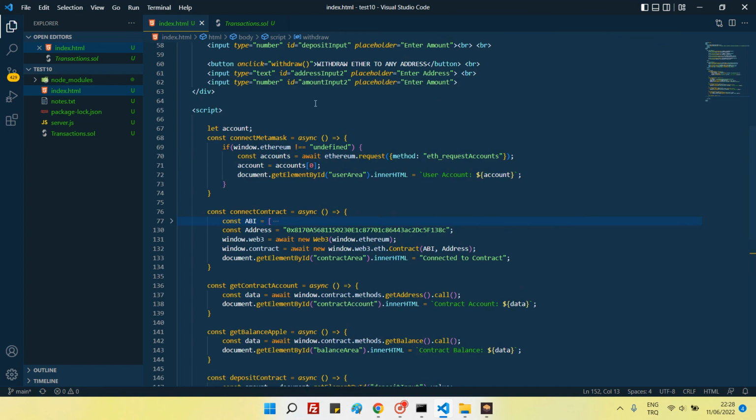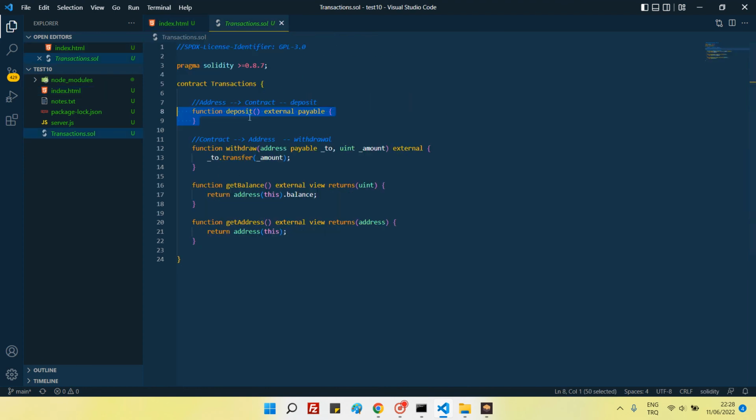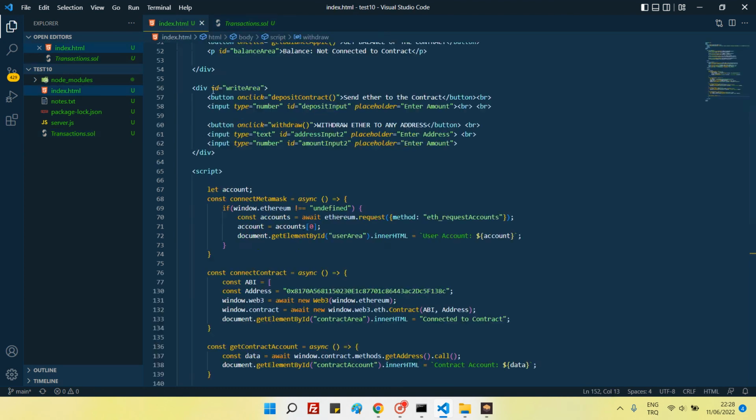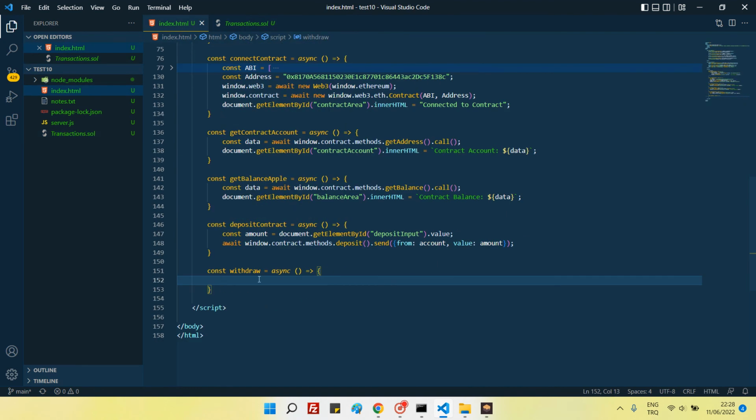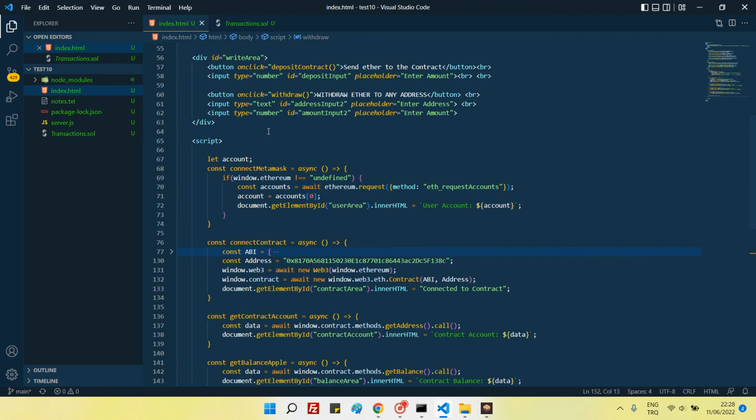So to send ether back to a Ganache address, here as you can see, I have set two parameters. One is address and one is amount. So for that purpose, I will first get the values of these two inputs. One is text for the address, the other is number for the value.